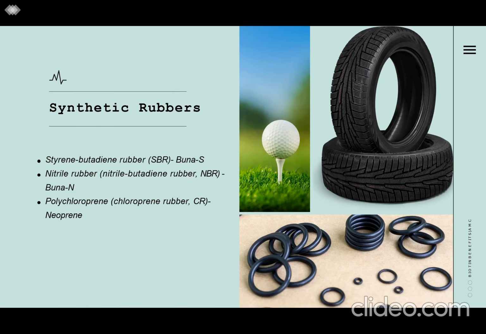Many variations of synthetic rubber can be prepared from a mixture of monomers or copolymers with various catalysts. Among the early synthetic rubbers produced was styrene butadiene rubber, or SBR, which we call Buna S. Please note that Bu stands for butadiene, Na stands for sodium catalyst, and S stands for styrene. The second example is NBR, or nitrile butadiene rubber, which we call Buna N. It has a similar abbreviation to Buna S, except that N stands for nitrile.